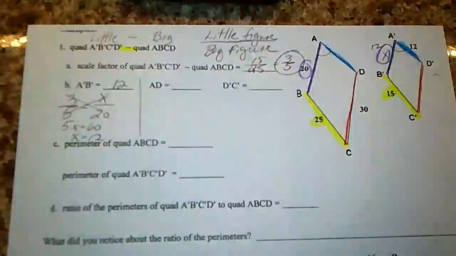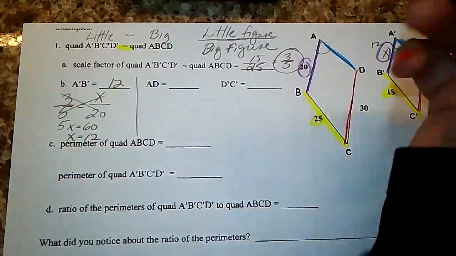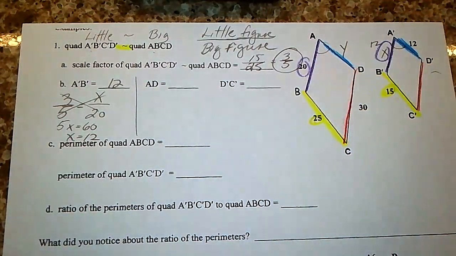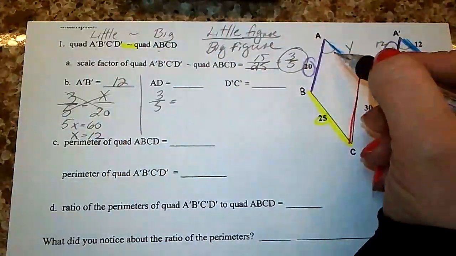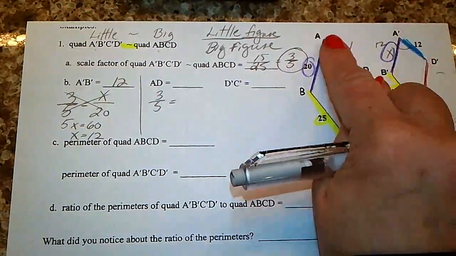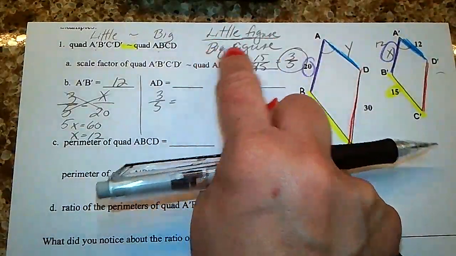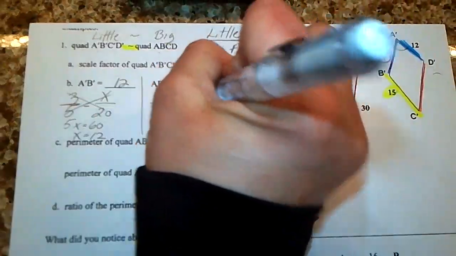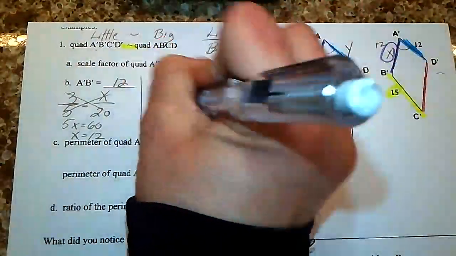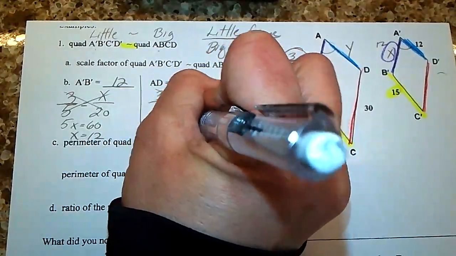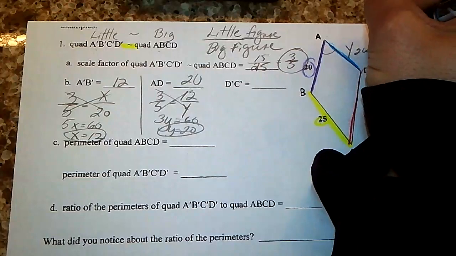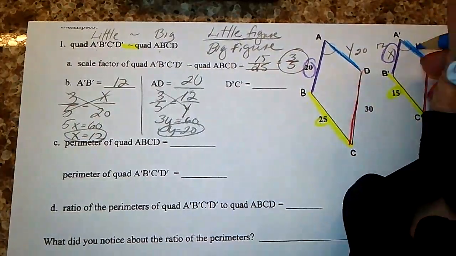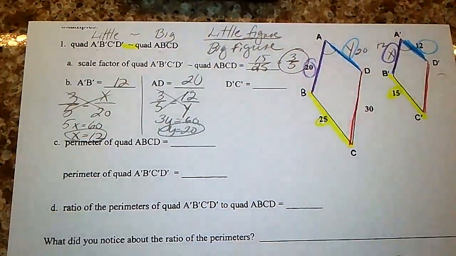All right, let's do the next one, AD. AD is this one right here. I'm going to put a different letter on there. I'm just going to put a Y. Now, I'm going to use that scale factor again of 3/5. Now, let's match that up. 12 is from the little figure, Y is from the big figure. We're going to do little figure over big figure. So 12 is from the little, and we have Y from the big. Again, cross multiplying, 3Y equals 60. Our Y value works out to be 20 there. Okay, so we just found 20 for Y. Again, we were looking at this matchup right here, so we got 20 for that.